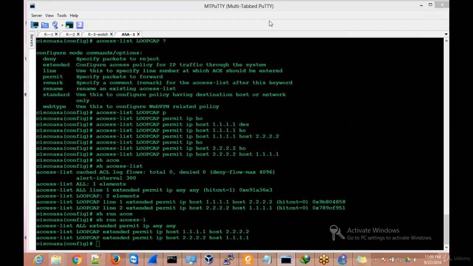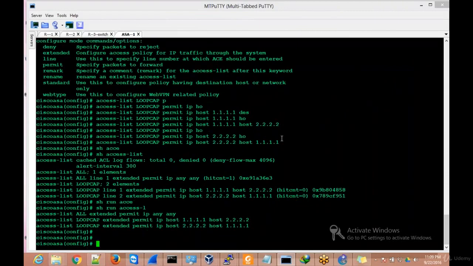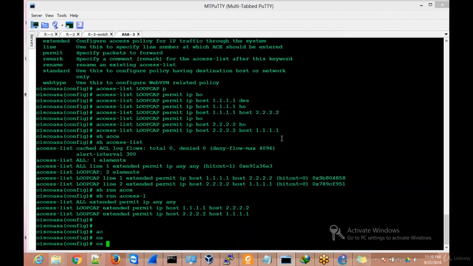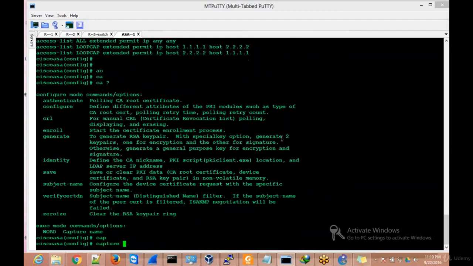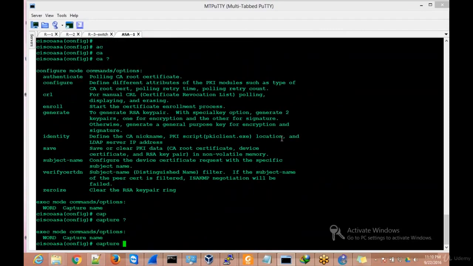So that is the idea here. Now once I have this access list created, what I can do here, I can create a cap. So you have the option of capture, so you can use capture. Then you can give the name, suppose cap.